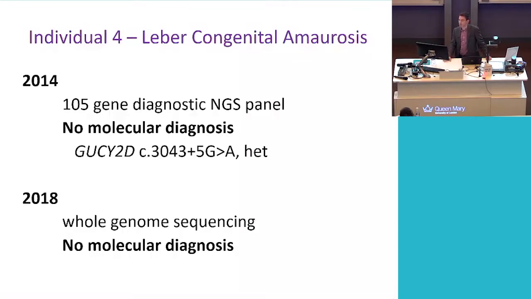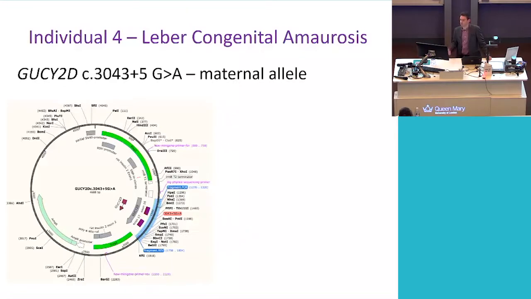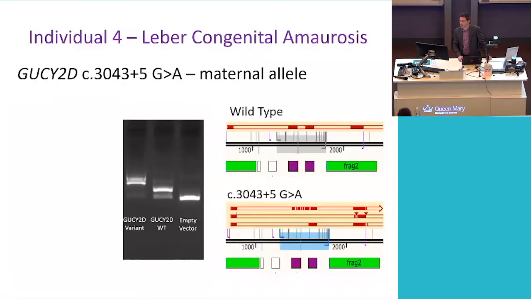Earlier this year, through the first tier analysis of the 100,000 genomes data, he also didn't receive a genetic diagnosis. But the first thing we wanted to do was absolutely confirm that this was a pathogenic mutation. We developed one of these mini gene assays, this time with just 2 exons being inserted, and again showed that the mutant had a very different expression profile to the wild type.